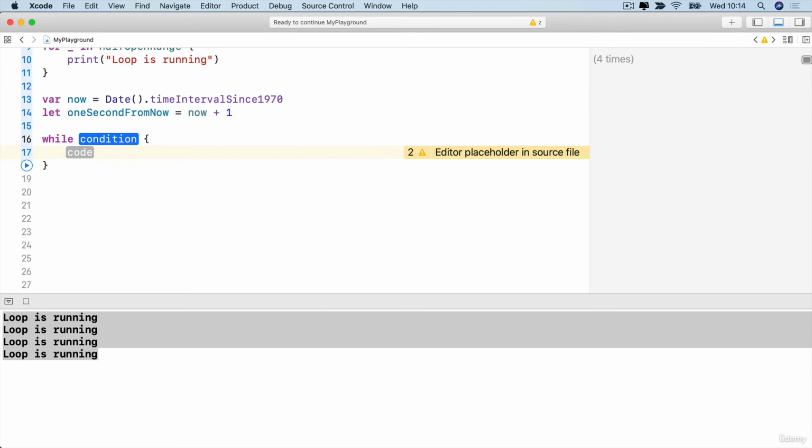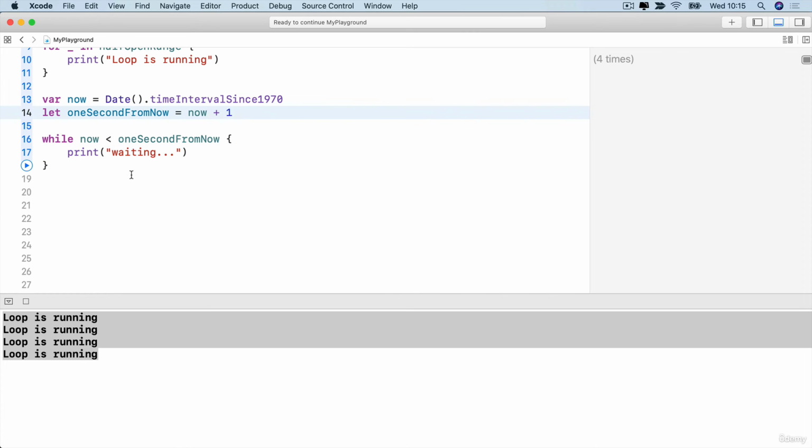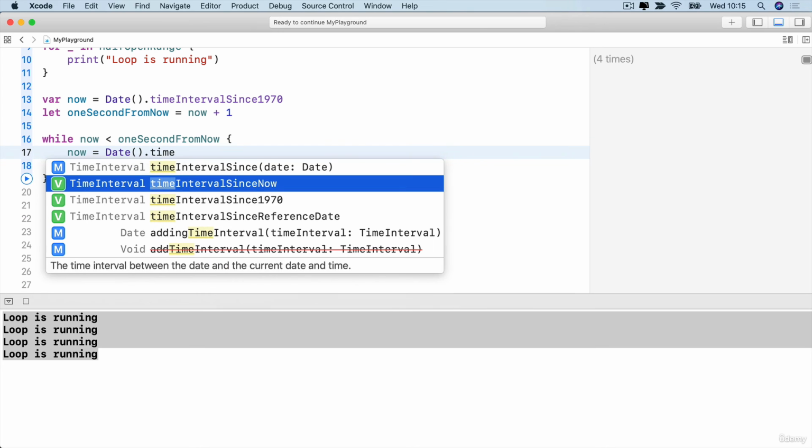And in my while condition, what I'm going to test is I'm going to say if now happens to be less than oneSecondFromNow, so as in 1 second has yet to pass, this is what that condition tests, well then I'm going to go ahead and print "waiting". There's one last thing that I have to do, which is inside my while loop, I have to keep updating this now to equal the current exact time.